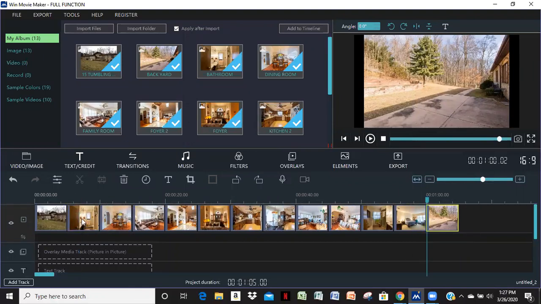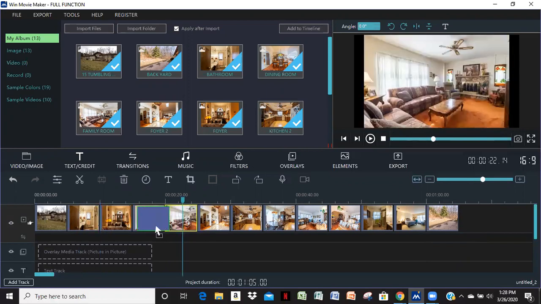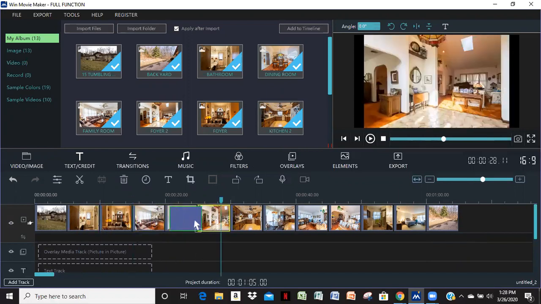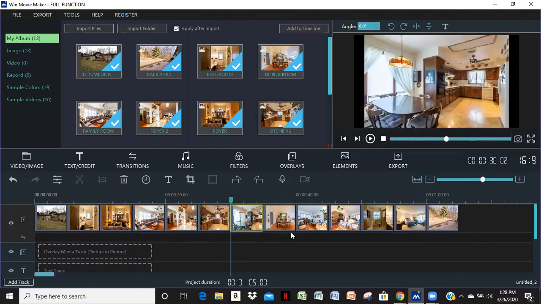So I'm going to say that the foyer should be the beginning as you come in from the front of the house, and then I'm just going to put the living room and the family room and that kind of stuff together, and then the kitchen is going to be together, right? And then the bedrooms and the bathrooms and that kind of stuff is going to be together. And I think that's just enough so that you get the idea of how you can group them the way you want to group them.